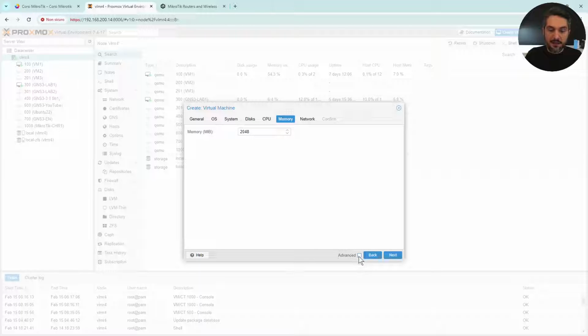I selected the advanced mode. If you don't see this field, please check the advanced checkbox.